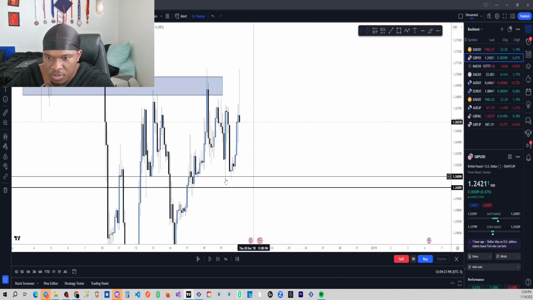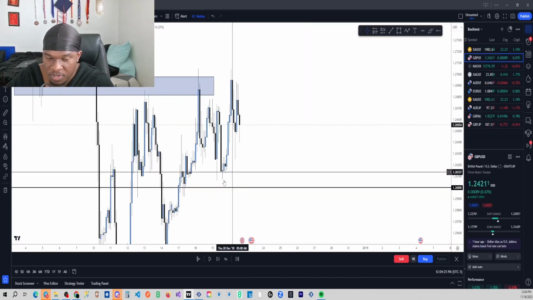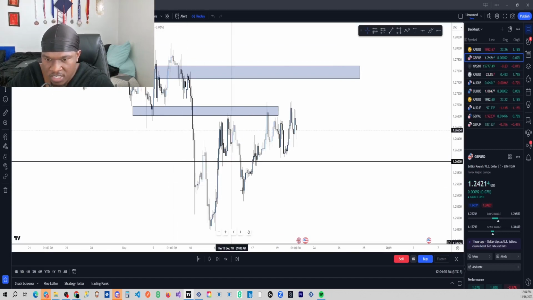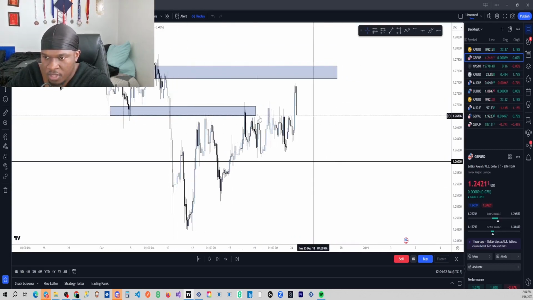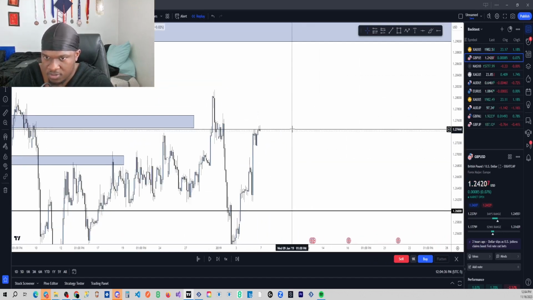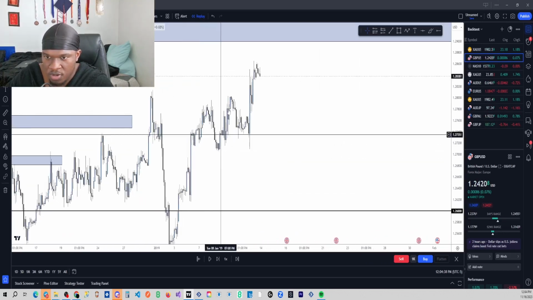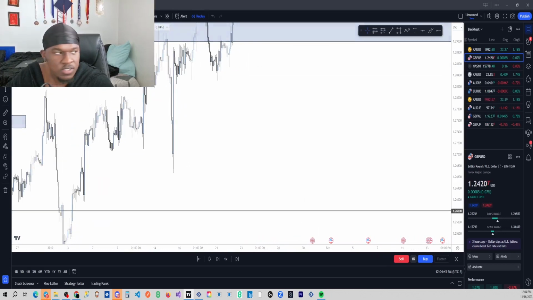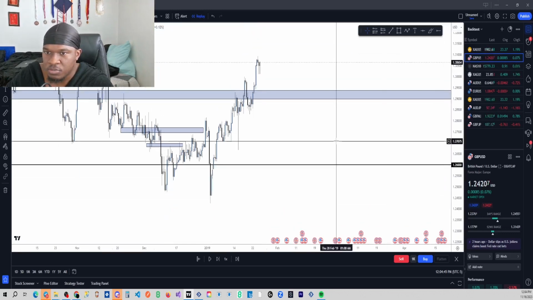Let's continue to play this out. Remember, we're at a monthly level of support, but we're expecting it to be broken. That's why you can see price hesitating to break to the downside even more. And remember the pattern I showed you at the beginning of the video? That could be what's happening. Where price held as support, retested resistance, and went right back down. This is currently where we are in price.